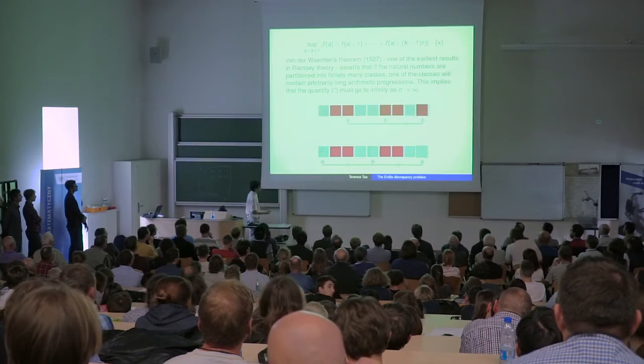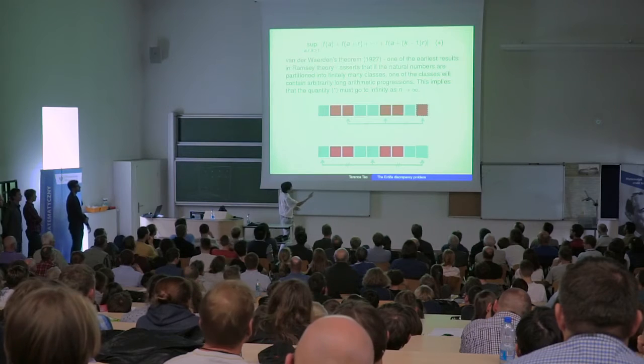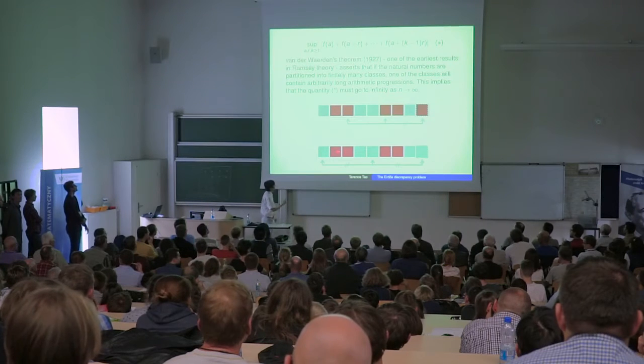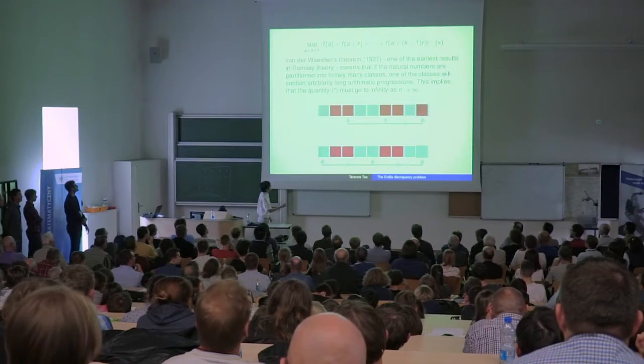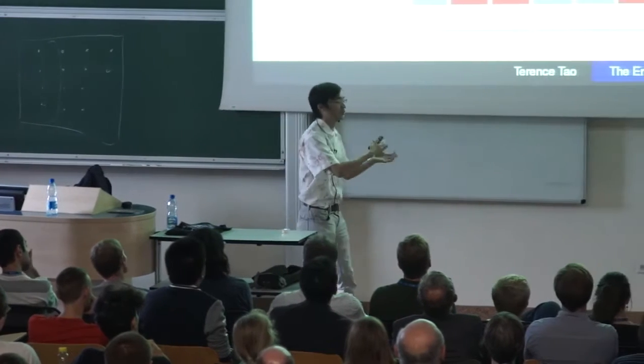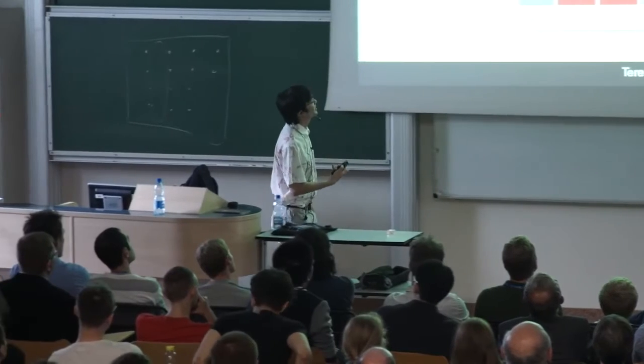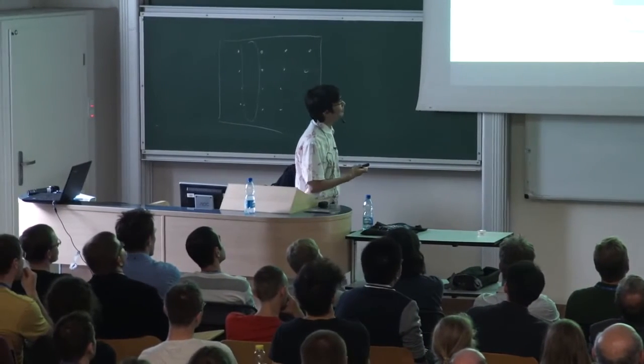So what van der Waerden's theorem tells you is that if you keep picking plus and minus ones, no matter how you try to pick to make things as balanced as possible, you'll be forced eventually to find an arithmetic progression where everybody is plus 1 or everyone is minus 1, and so you'll find a long progression where there's a lot of discrepancy. So you can't make the discrepancy bounded, it has to grow.